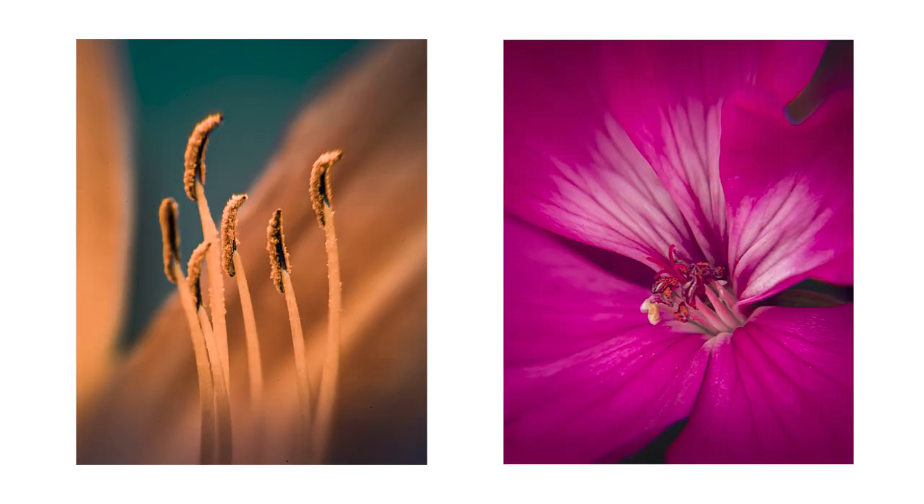Now, if you're anything like me, you love macro photography. It looks so cool when you're zoomed in on like a spider's eye — mind blowing. But you can't justify the cost. I'm not going to go out and spend almost two grand for a lens that, what, takes really close up pictures of rocks? It's very cool to see all the textures and stuff that you don't see every day, but it's also so hard to justify spending that money when you know that you can't really sell the product or use it to earn money.